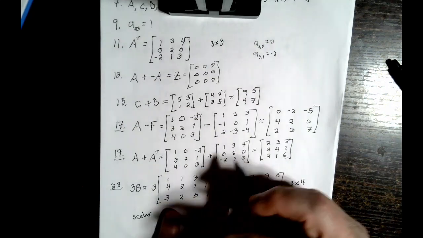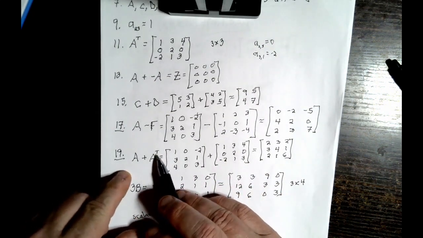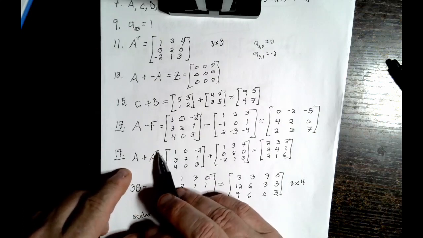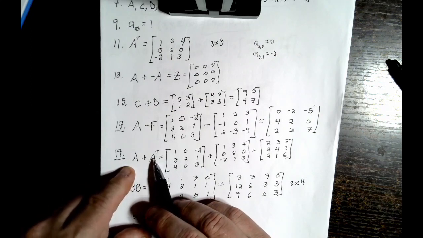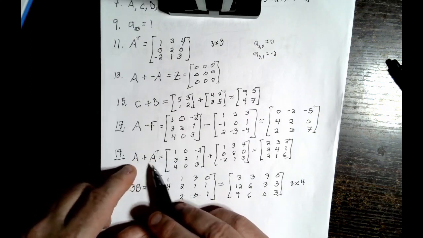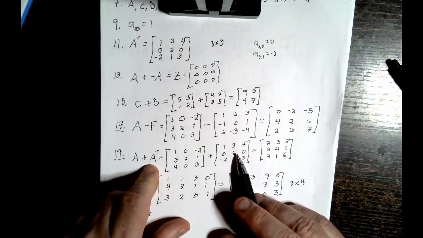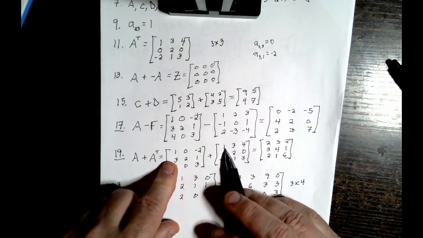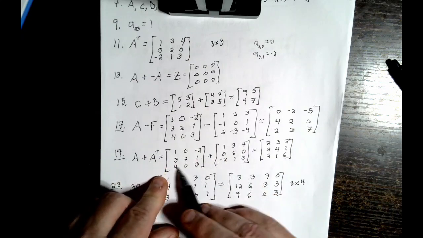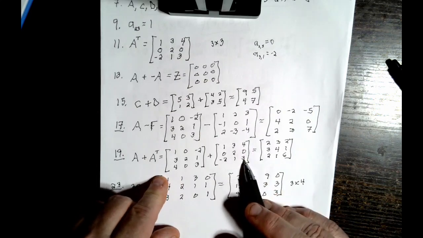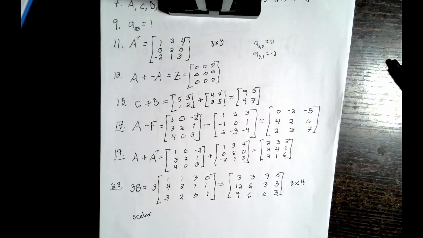And then there's transpose. This is A with a capital T in the exponent, so to speak, and that indicates that something is a transposed matrix. So if you're adding A plus A transpose, you take A, the original matrix you're given, and A transpose just says the first row becomes the first column. The second row becomes the second column. Third row becomes third column. That's what A transpose is. And now you add them and you get an answer.